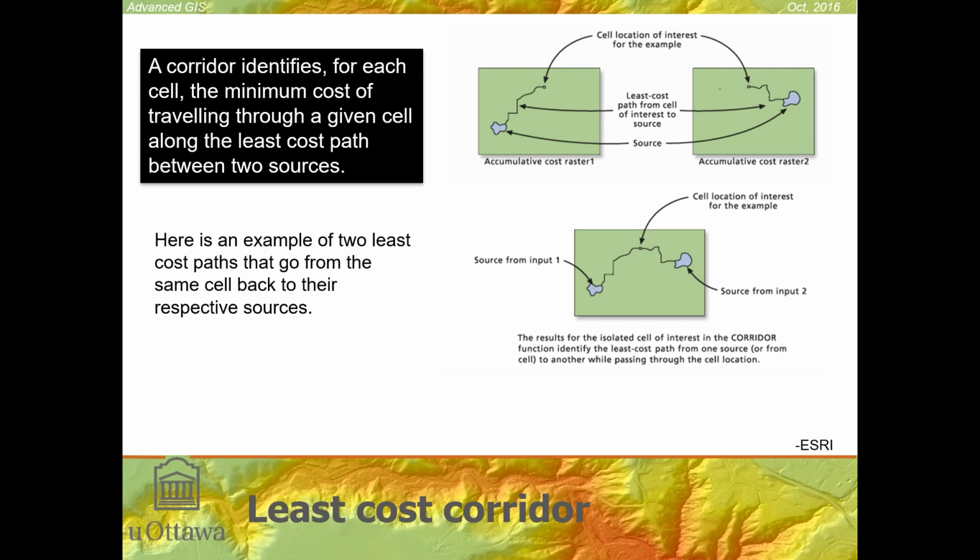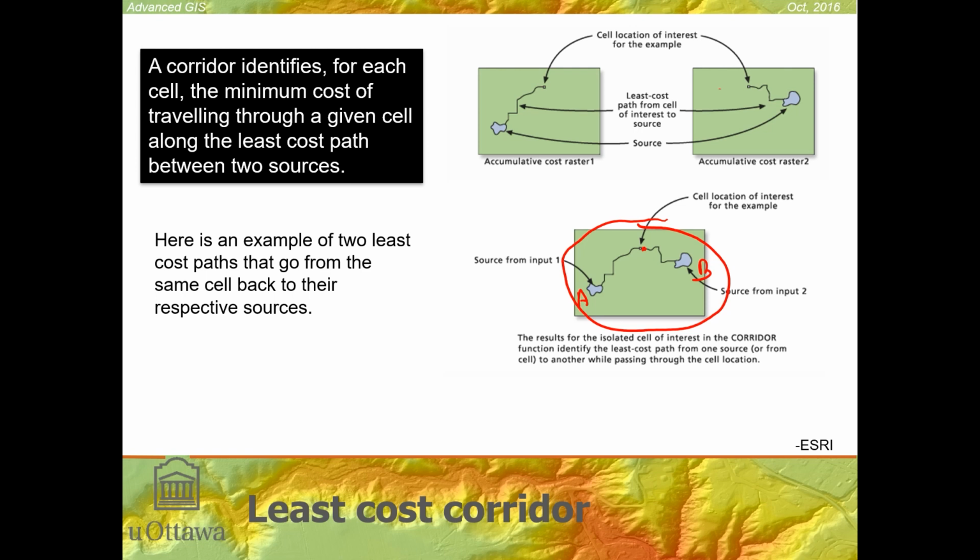Now, when we put these together, here just showing one least cost path out of every cell that could possibly have a least cost path, we get something like this, where since we're using the same cells to compute back to B and back to A, the least cost paths converge or connect for every possible least cost path on the combined surface. The surface is called the corridor surface or corridor raster.